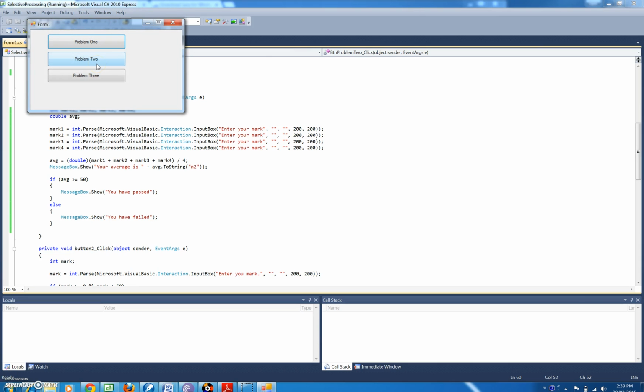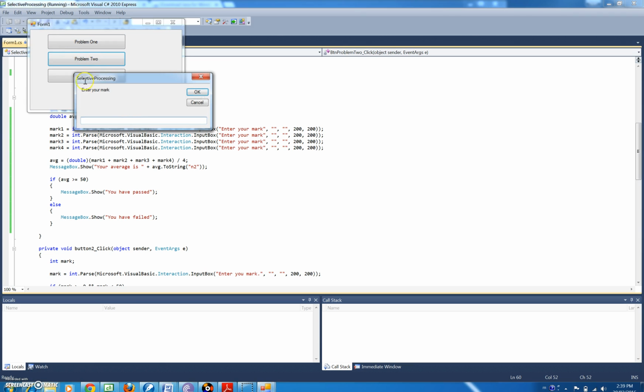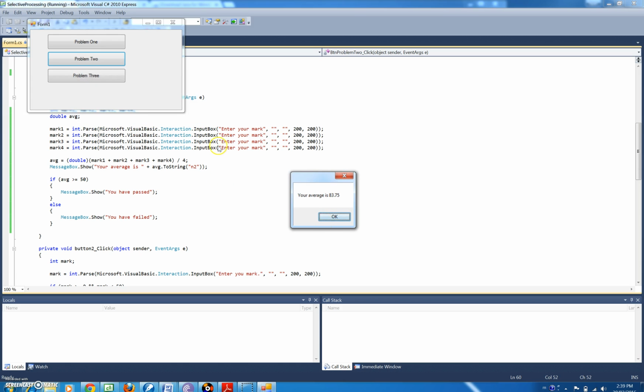So problem 2. We'll say our marks are 98, 50, 99, 88. So our average is 83.75, and we have passed.